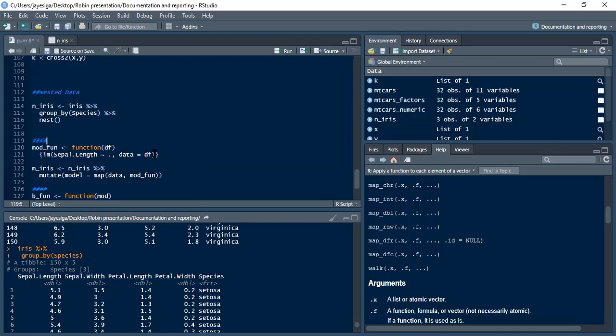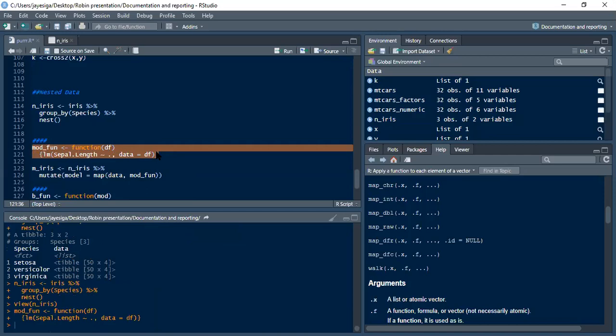So we create a function which is going to fit linear models on any data set passed to it, as long as it has these column names. Our nested data sets have those columns and also the target column.